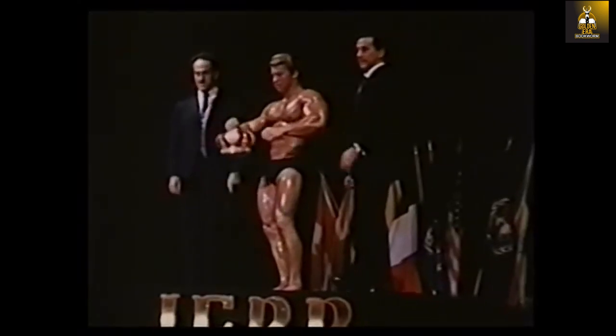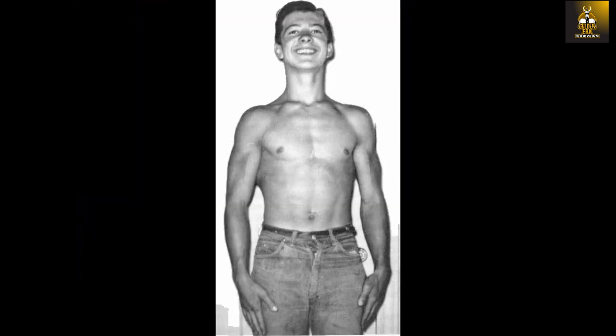And even in today's standards, Larry was very impressive. Larry Scott however was not blessed with the best genetics, far from it, at least in regards to his skeletal structure. He remembers in his youth being the smallest of the pack, the runt of the family. At 5'8 and skinny to boot, he felt he could never get muscular like his father and uncles before him.